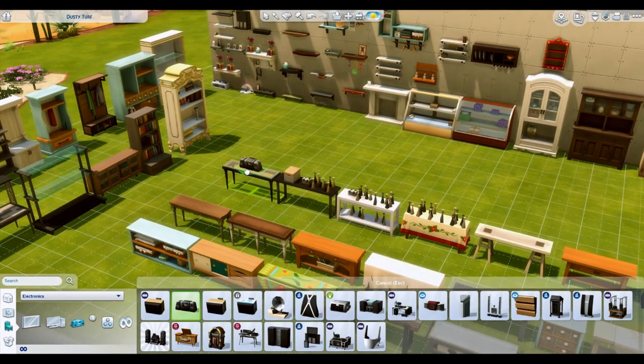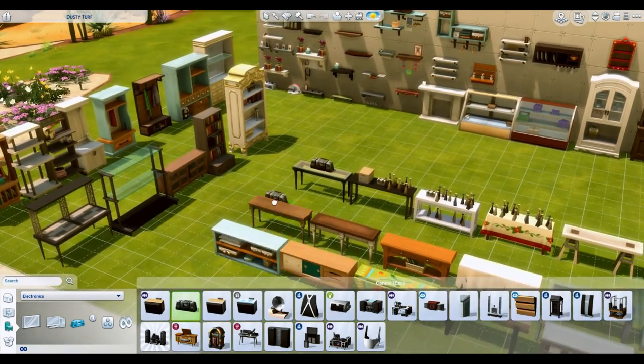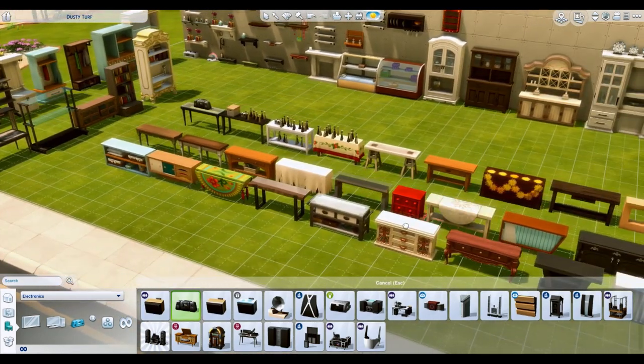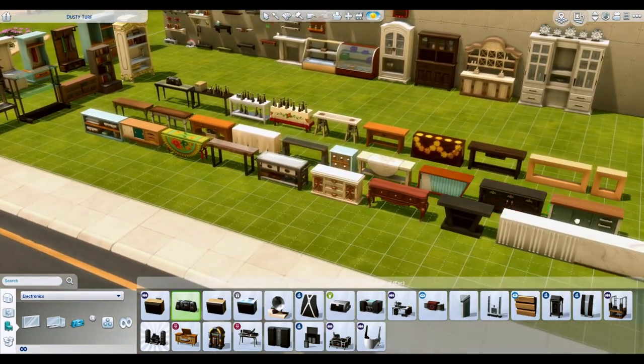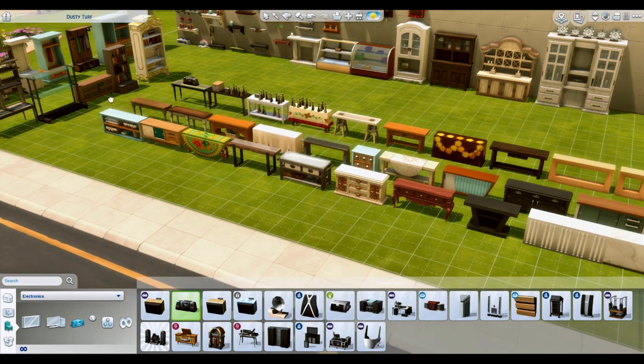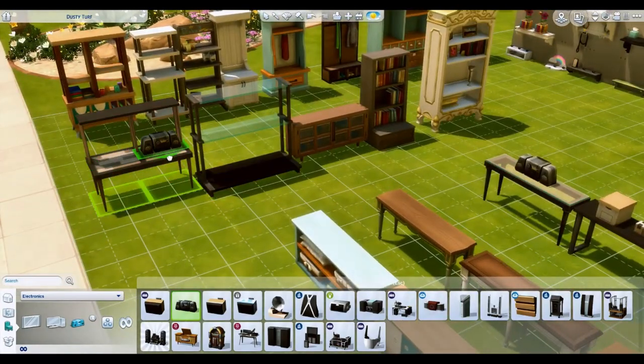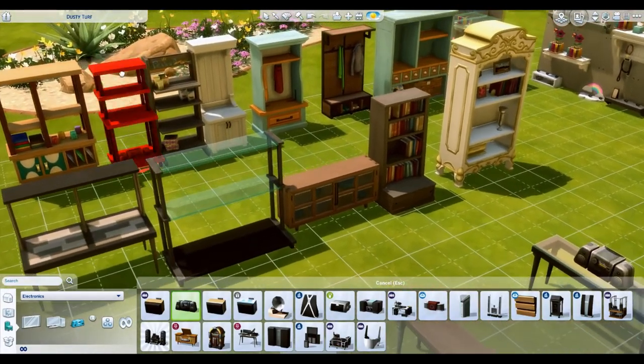Some tables you can put the radios on. I know that for sure. But it's only some of them, which I personally find to be super lame, because I'm like, why can it go on that table but not on the rest of these? Well, it looks like we can put it on these ones. We can put it on most of the hutches.